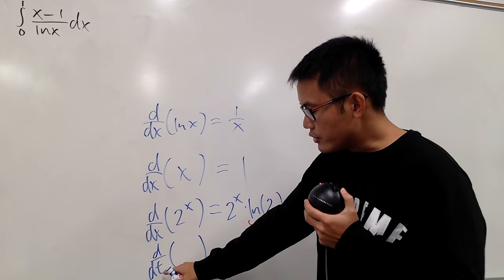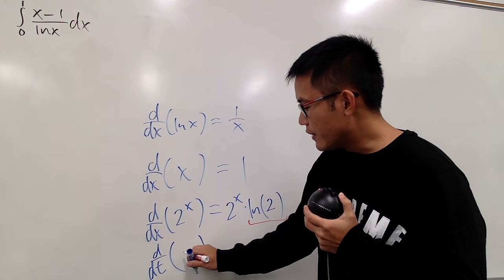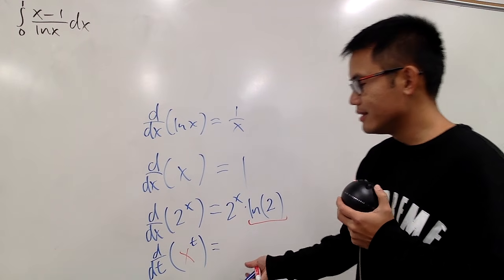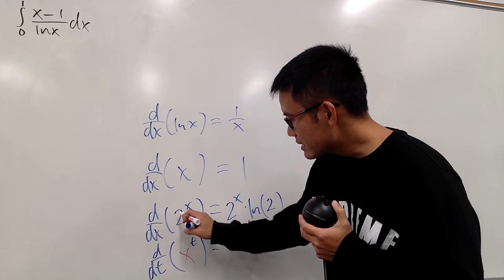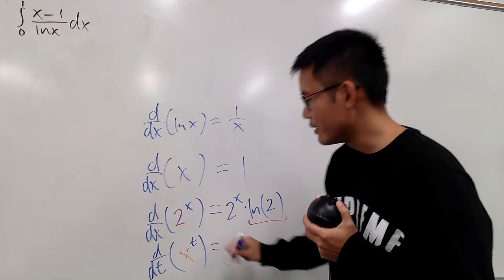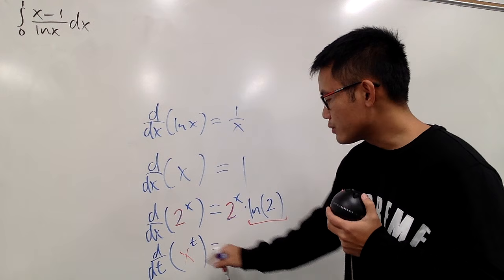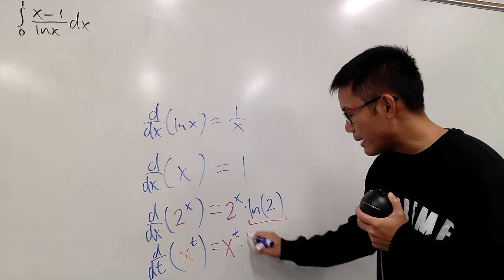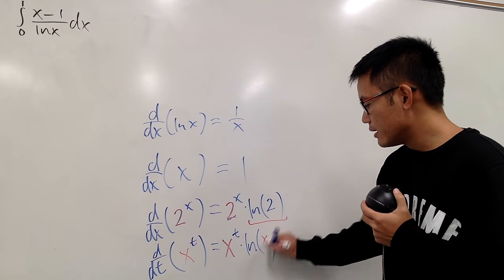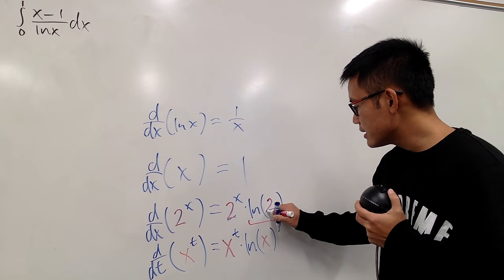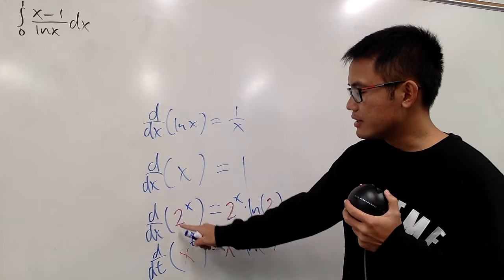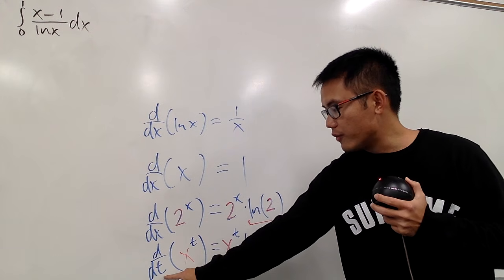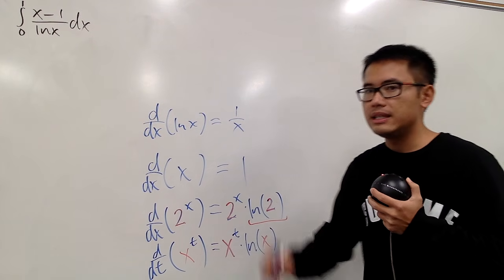If I'm differentiating with respect to t, then if I have x for the base to the t's power like this, this x will be just like the constant 2 that we had earlier, right? So as you know, this will give us x to the t's power first, and we multiply by ln x. And once again, you're looking at this x being like a constant, just like the 2, right? And the reason is because we are differentiating this with respect to t.